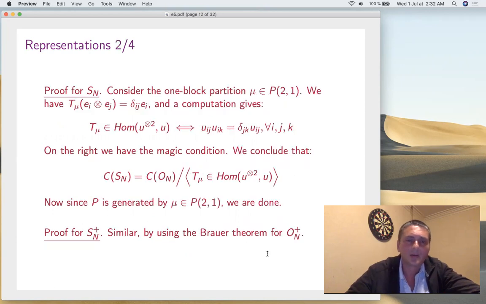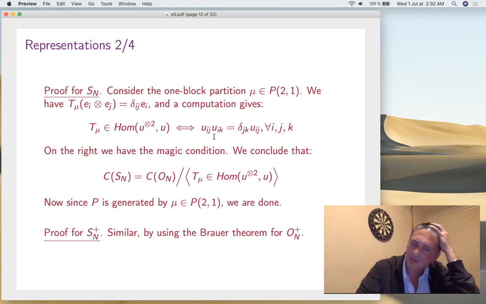Yeah, let's see how the proof goes. So for Sn, I was saying that everything is invariant under the permutations, but yeah, you can get it like this, or with Brauer. We already know the Brauer theorems, right? For On plus, Un plus, we did that last time. So getting it from Brauer, what's the point? So Sn is contained in On, right? So we first have to write a formula of this type, to find the ideal here. And if you think a bit, the ideal comes precisely from this intertwiner here.